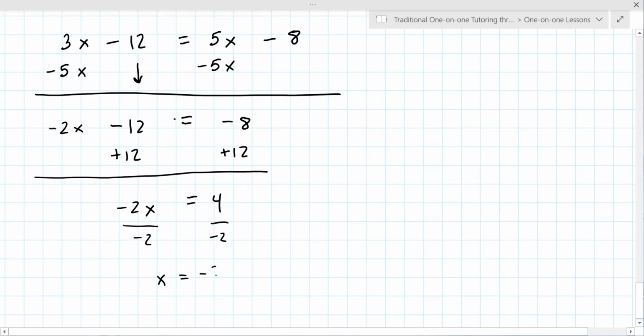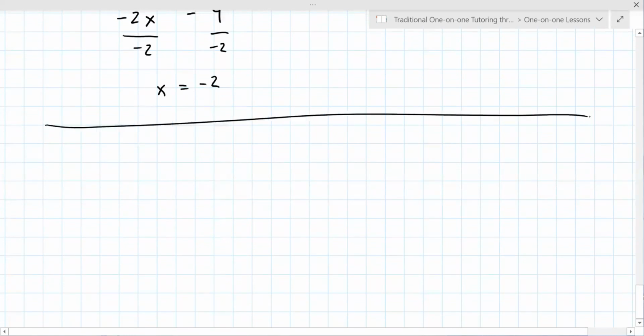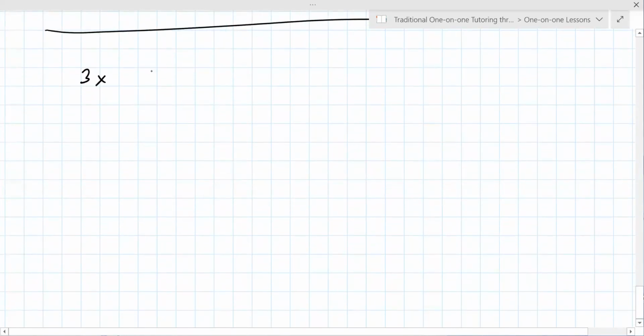I think there's a problem we should do before this. So let me just jump to another example here because I think this might be more helpful. Let's say you have 3x minus 7 equals -4. To solve this equation, do you see how the x is already on the left side of the equation? So we don't have to do anything with the x, it's good. But this -7 is in the way. How do we undo this -7? Add 7.